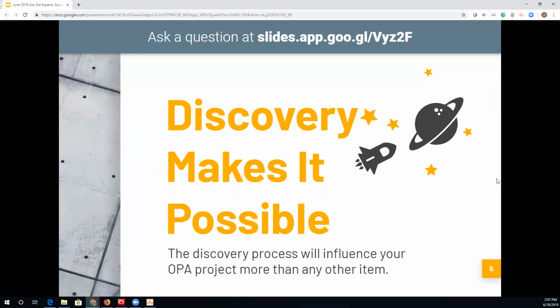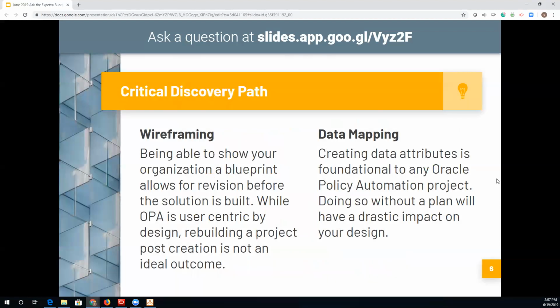Kicking off your project discovery is incredibly important. And for us at CPI, we encourage two exercises in order to be successful with Oracle Policy Automation. One is what we refer to as wireframing, or what's called blueprinting sometimes in the industry. And because this is a very visual tool that is graphical in nature, it is incredibly important for you to share with your business or your customer that you're working with, what you're going to be delivering to them in a visual form. And wireframing and blueprinting allows you to make modifications, adjust as things come up or as people have an opportunity to review those.